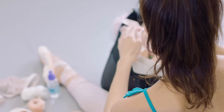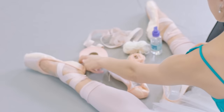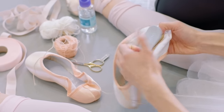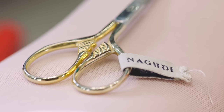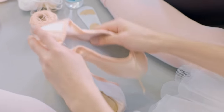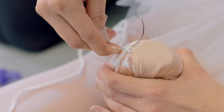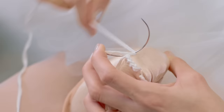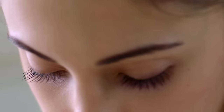Everyone has their own routine to prepare their shoes. I have a layer of a sort of felty fabric material in the shoe — I just pull that out. It creates a little bit of a lump in your foot which can be really uncomfortable, so I just tear that out. Then I darn the ends of my pointe shoe because it helps not slip and I think it looks really beautiful. It kind of extends the line of the foot.